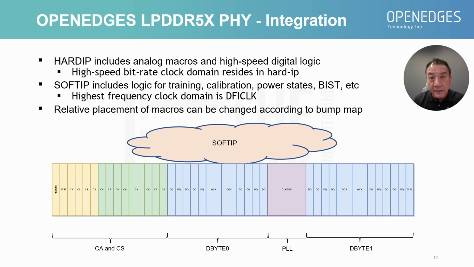The C group and D bytes are not hardened into a group, but instead they're delivered individually for maximum flexibility based on the customer's bump arrangement. So we understand that RDL bumps and BGA ball out can be very different between different products. So flexibility can help with optimal signal routing on the package substrate.